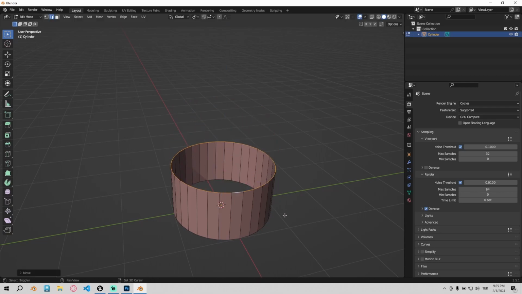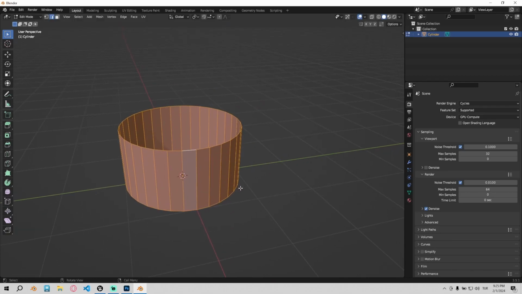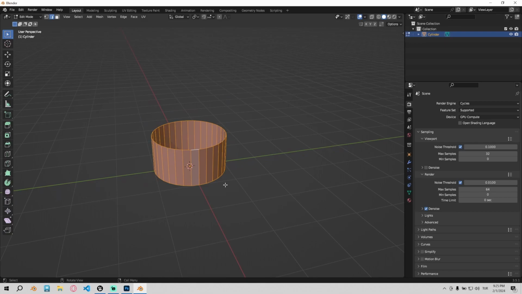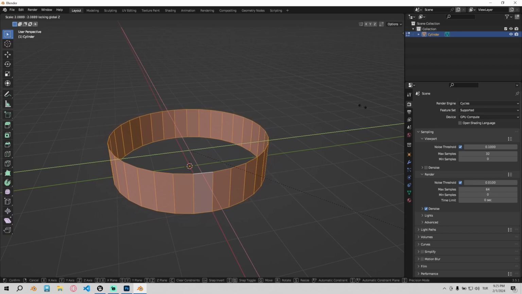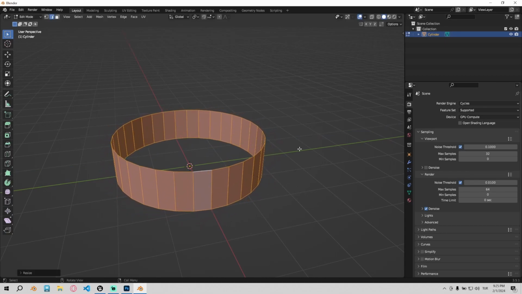Okay, I want to scale this down like this, and then the whole mesh I want to scale, but not on the z-axis, only on the x and y axis. So how do you do that in Blender? You press S, Shift and S, like this.